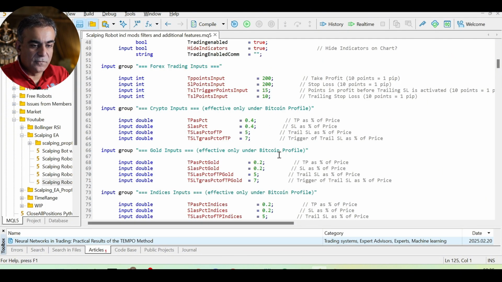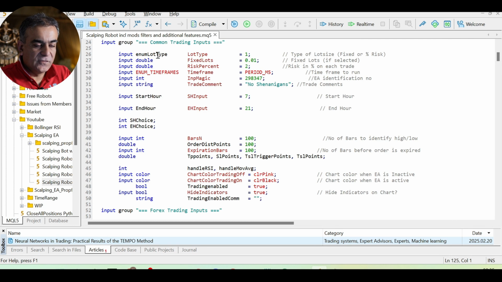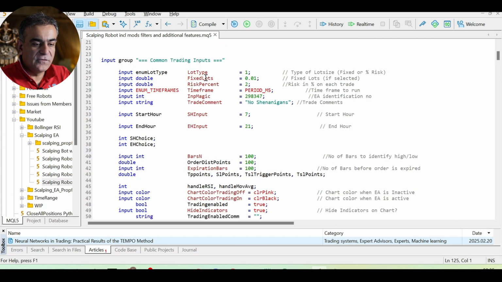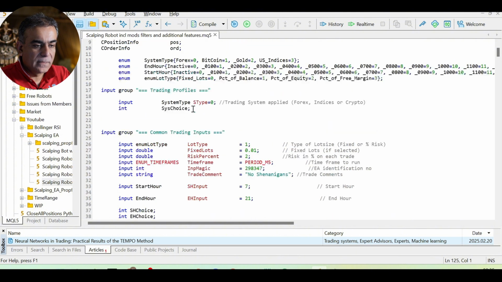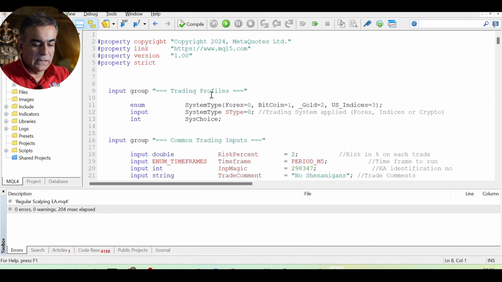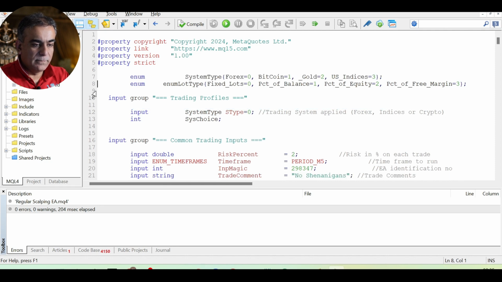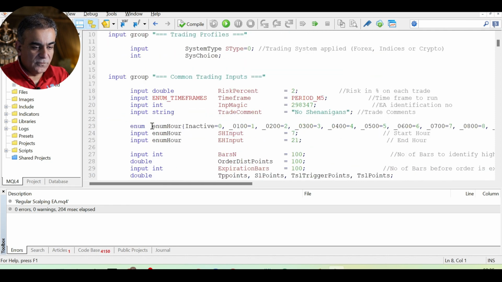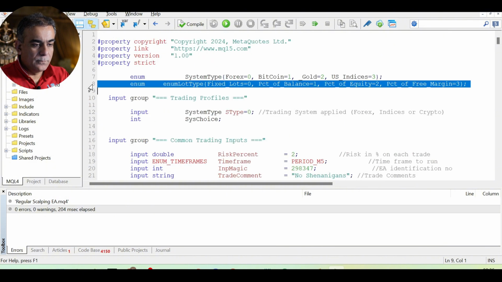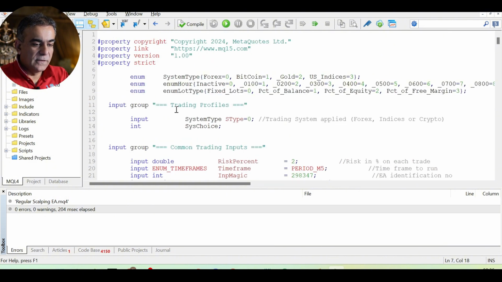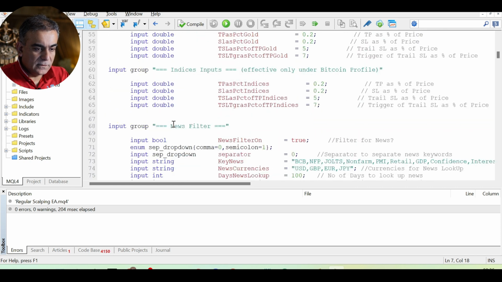Then going back to MetaEditor 5, for the lot sizes, we changed the stuff around here where we added another enum for lot type, whether we want fixed lots, percentage of balance, percentage of equity, or percentage of free margin. So I'm going to copy that enum, go to MetaEditor 4, and up here at the top, I'm going to add this enum. And what we had also done was we moved all the enums into one place. So I'm going to take all of the enums and put them in one place as well. I don't think I have any other enum.